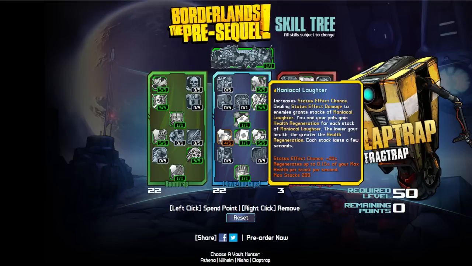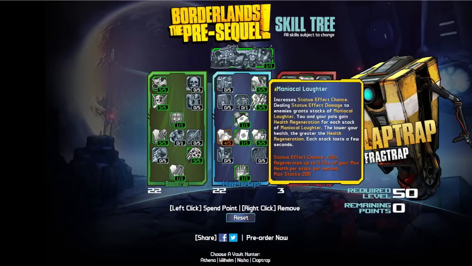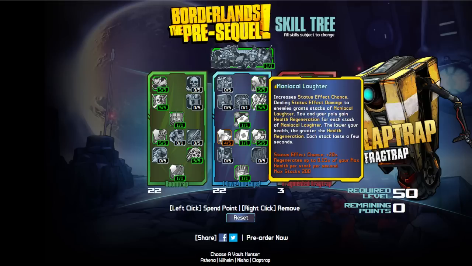But first off, we've got Maniacal Laughter. This skill, as we went over when I brought the I Love You Guys skill tree overlook, is just as crazy as I thought it was going to be. I managed to stack this skill up to its maximum stacks within a couple of seconds. For some reason, the stacks go up extremely fast, and the health regeneration makes it very hard for you to go down as long as you're keeping your stacks up.